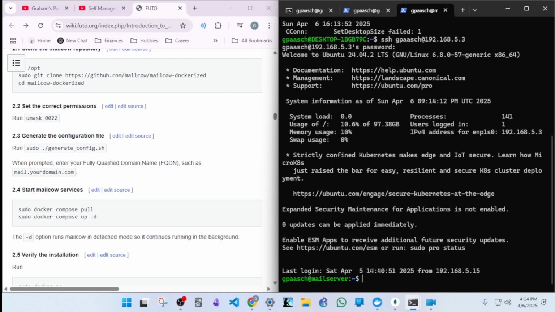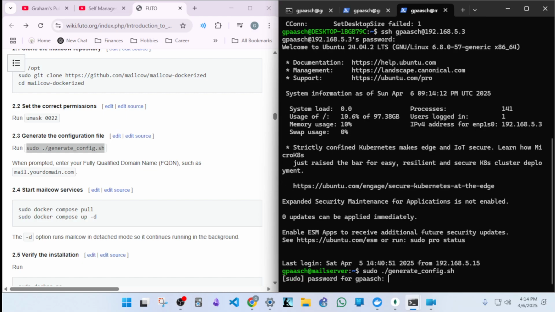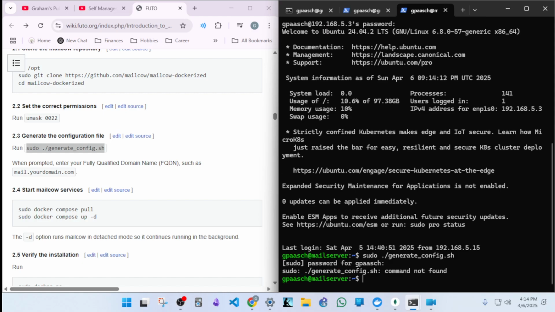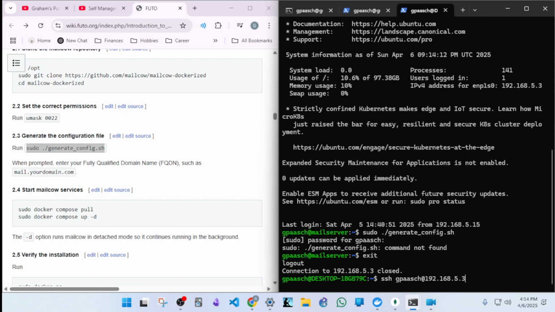Okay, and now let's generate that configuration file again. Oh, you know what? Maybe it's not on the virtual machine. I don't know where it is.